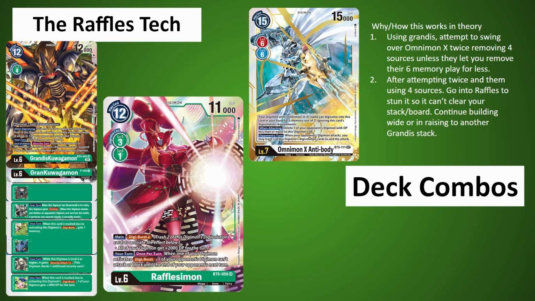But what we found is Rafflegiamon, in theory, if they spend 6 memory on the Omni X, you can go into your Grandis over Grand Kuwagamon, attempt to swing over twice, and then start digibursting 2 cards every turn to stun that Omni X so it won't clear your board, and it will let you go wide and build a second stack, or play a Mimi to hatch and build in Raising. I know in your run, you didn't really run into BT5 Omni X. I ran into one, and it did help in that matchup. Did you have any other matchups where Rafflegiamon came up?